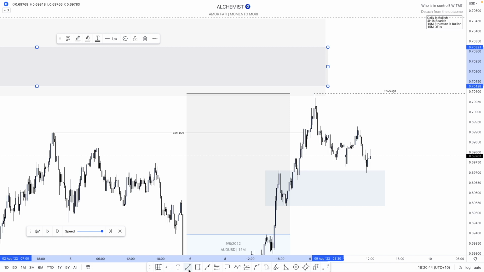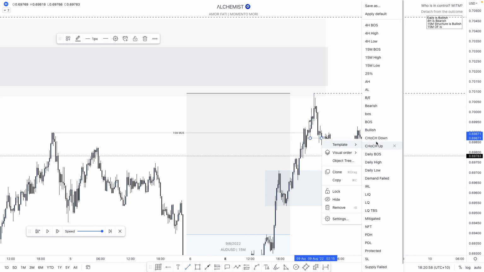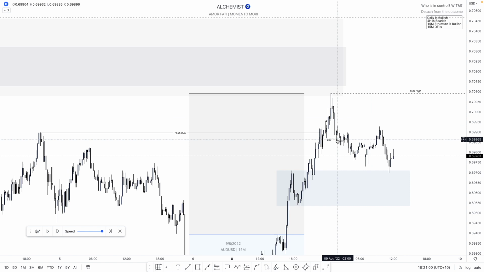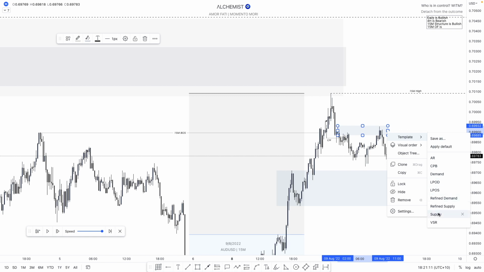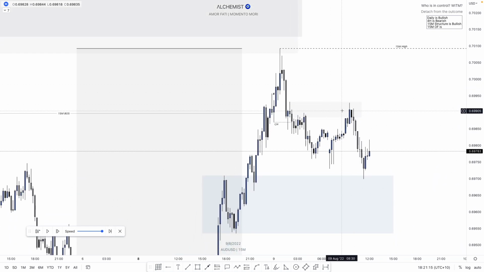So if we're looking for where we can mark up our 15-minute change in order flow, our change of character would be here, because this candle here traded lower than this candle. And personally, I like to use body closes. So it would be this candle here that confirmed the change of character. And then we can see this here was the flip zone. Okay, and price is currently there now, but we're not looking to trade this leg.